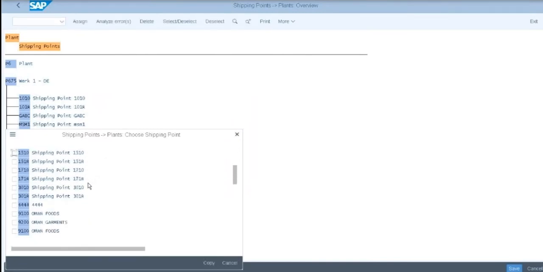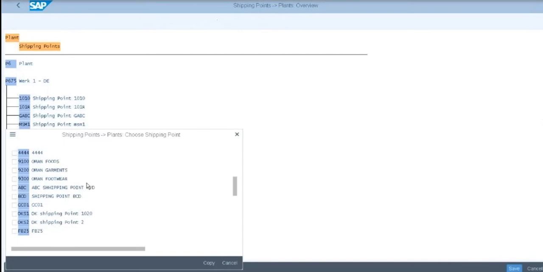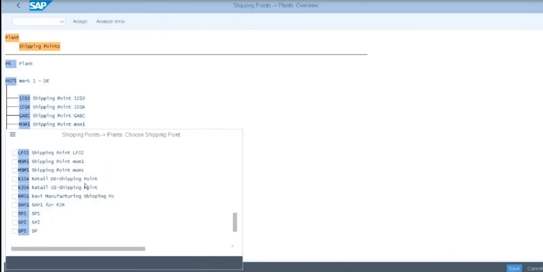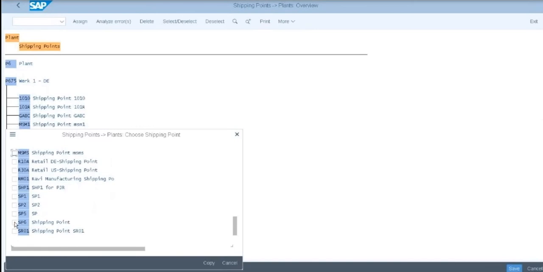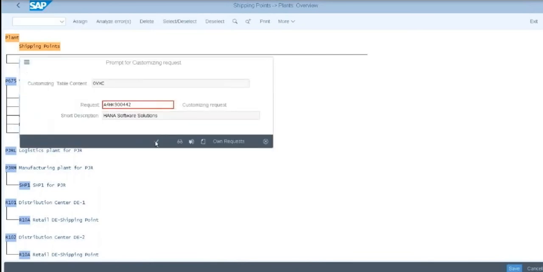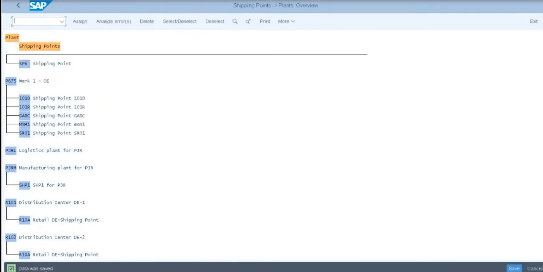Search for shipping point. So click on Copy. A shipping point is assigned to plant. Now click Save. Click Continue. Data was saved. Now let's go back.